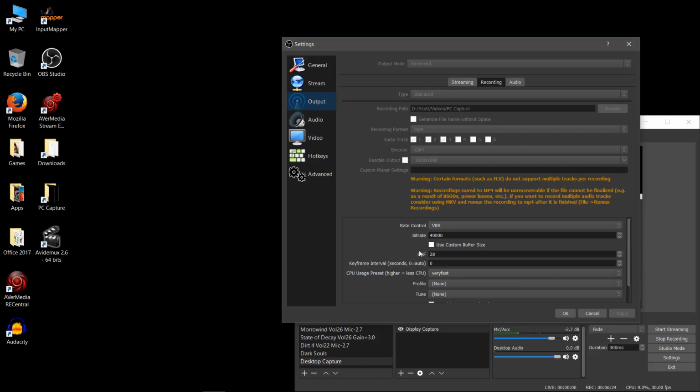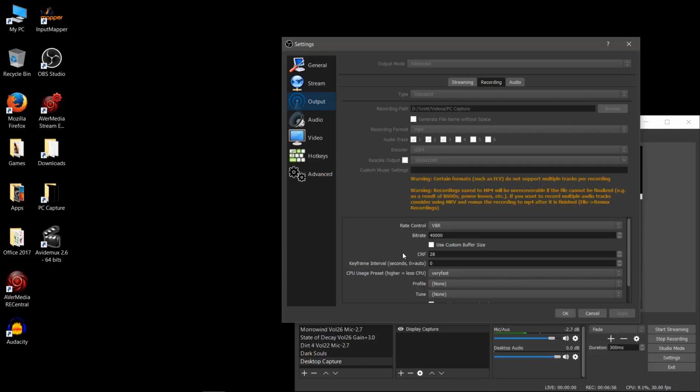Now your CRF, couldn't tell you what it stands for, but basically what it does is, the lower that number, the more lossless information you get. So if you put that at 1 or 0, whatever you're viewing on the game, you're going to get that exact amount of information completely lossless in the recording, but that probably means your file size is going to be about 80 gigabytes for a 10-minute video. So there's got to be compromises unless you're running like a NASA computer.